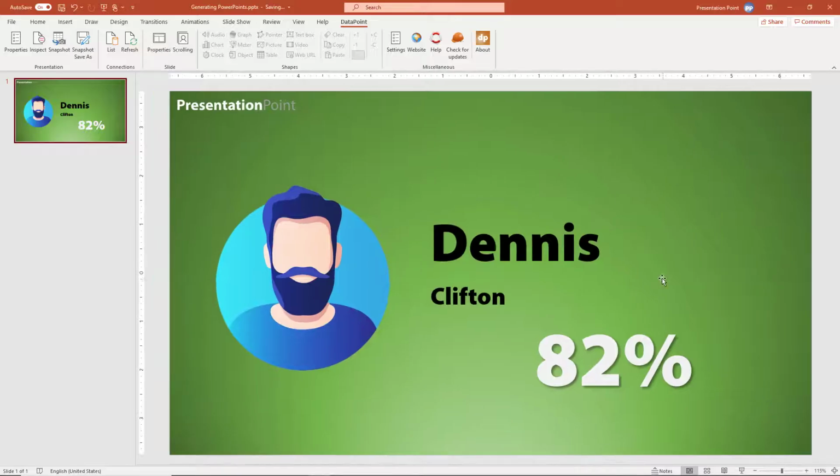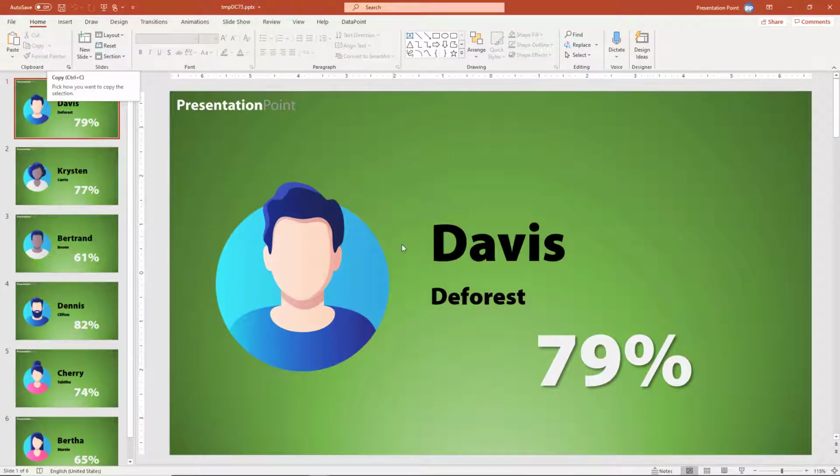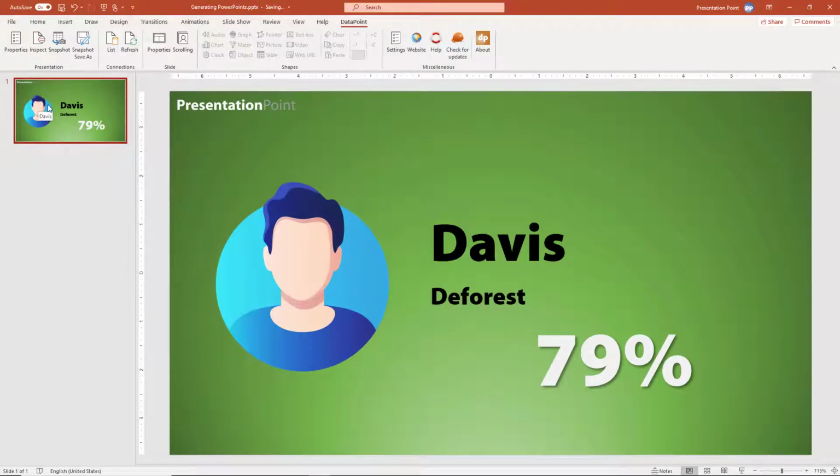Okay, let me end this one. So this is for the online slideshow. We can also generate a snapshot presentation. A snapshot presentation is basically a new presentation with the latest information, but then we disconnect that new presentation from the data sources. So you can send out the generated presentation, like this one here, to your colleagues who do not have the DataPoint plugin installed or do not have access to your data sources. So this is a generated PowerPoint presentation that you can use and send out to others, as if you have this created manually.